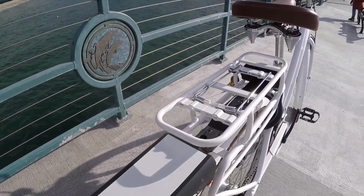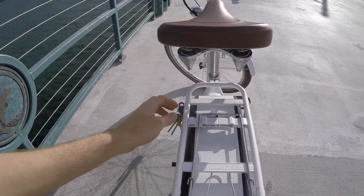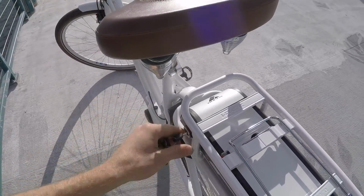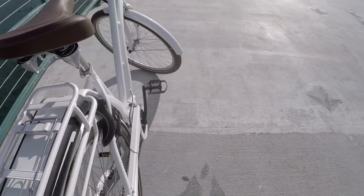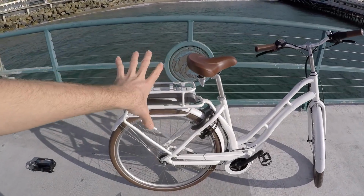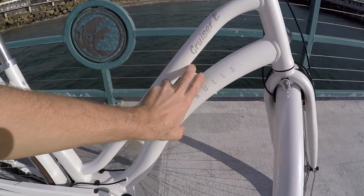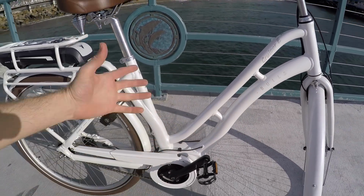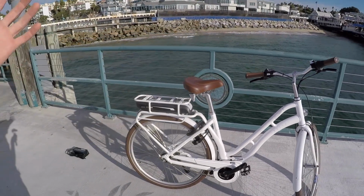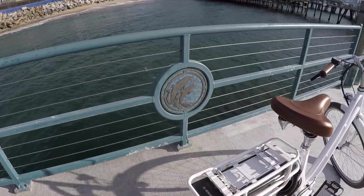And I was talking about weight distribution earlier. When you're riding this bike, there is a little bit of frame flex just as a result of positioning some of that weight towards the back. There we go, locked it up. And you can feel that if you shake the handlebars, there's a little bit of a crack-the-whip feeling in the back. I think Bulls has done the best they can by having both a top tube and a down tube with these reinforcement points. But again, it's one of the trade-offs. If you reinforce it even more, then you end up with a 60-pound bike instead of a 56-pound bike. So that's something to think about.